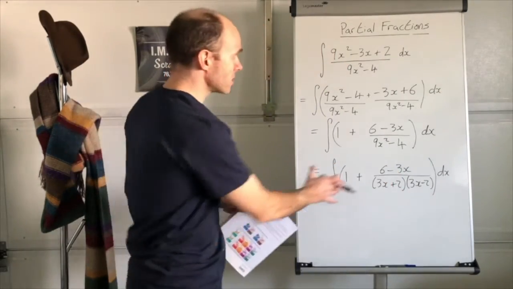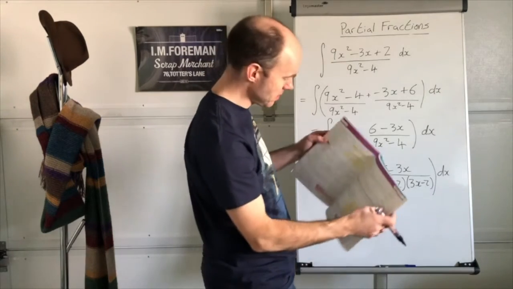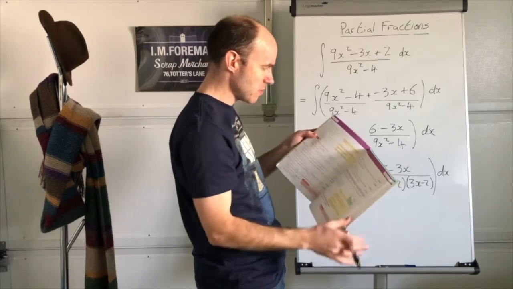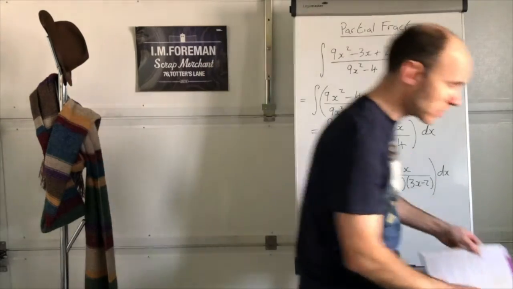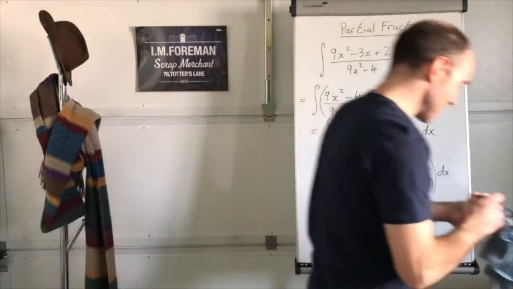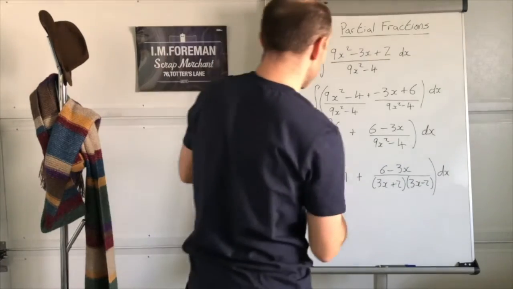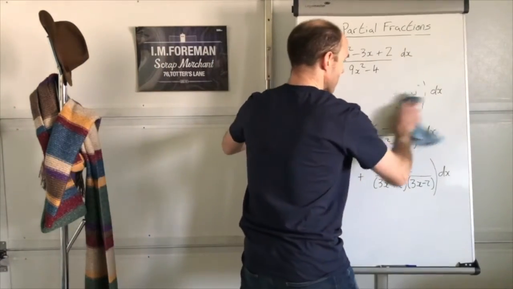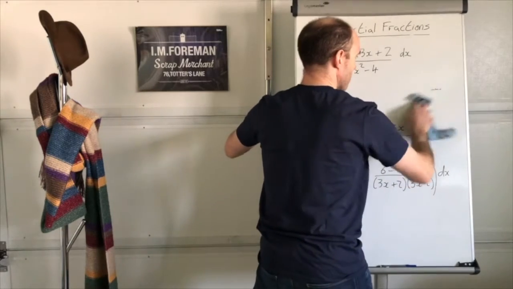While I just clear my board a little bit and reorganise, maybe just check out the partial fractions bit there, just to remind yourself about how to get the A and the B. I'm not going to go through that again, not even on the little board for you, because I've done that quite a few times now. But I'm going to erase the whole board just to create a bit more space.